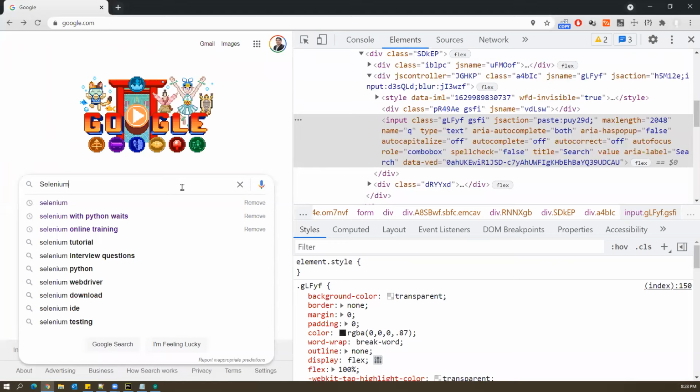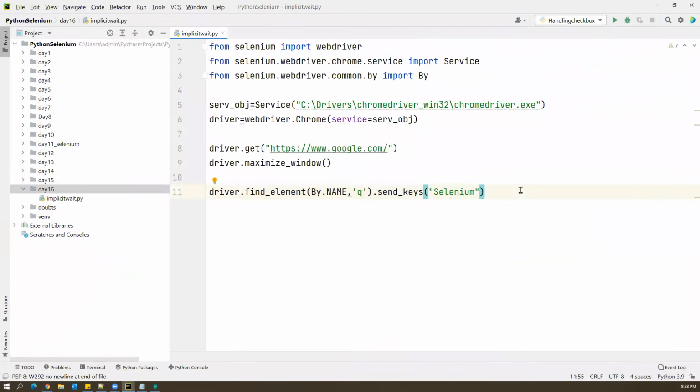From my keyboard, I want to press the enter key. I just want to submit the text. For that also, we can directly use a method called submit. On whichever element you want to press the enter key, you can simply use the submit method, which will perform the enter key action. Whatever action is performed when you press the enter key on your keyboard, the same action will be performed by using this method. The element is the same. Whichever element we have identified, on the same element we are passing the value, then we are submitting it. This is another way to submit the value.